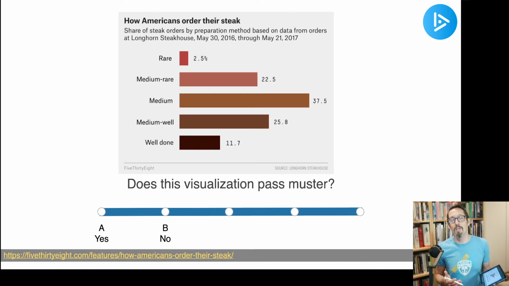There are publications and reasons to be all cutesy, and there are times when it's not a good idea to be cutesy. So you have to watch out for that. But fundamentally, I think this is a solid visualization. You can argue about the aesthetics, so I would give this one a passing grade.